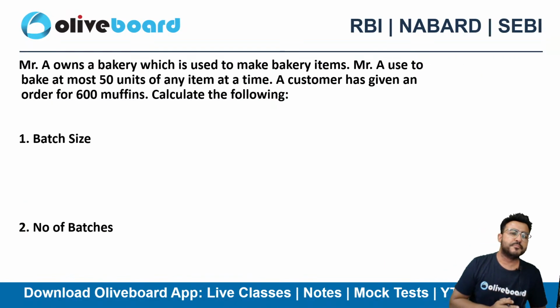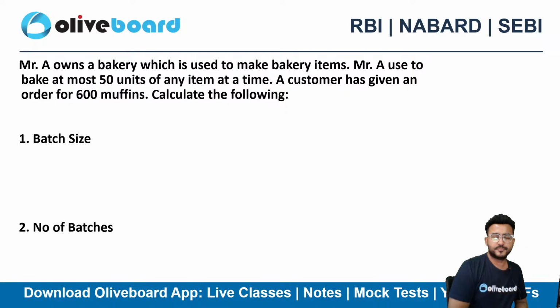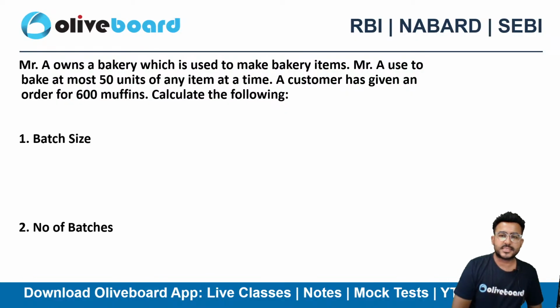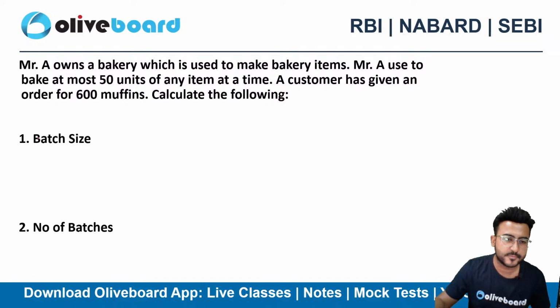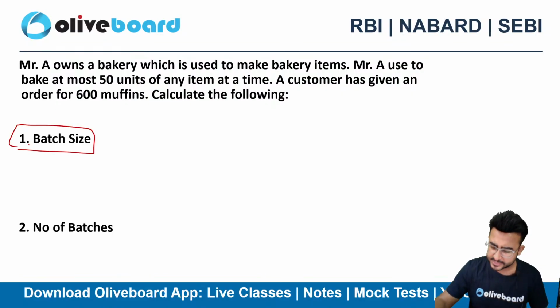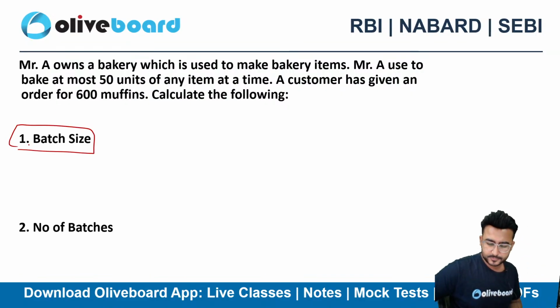Next question. Mr. A owns a bakery which is used to make bakery items. Mr. A used to bake at most 50 units at a time. Customer A has given an order of 600 muffins. You need to calculate the batch size. What will be the batch size here? A very simple, a very direct question.